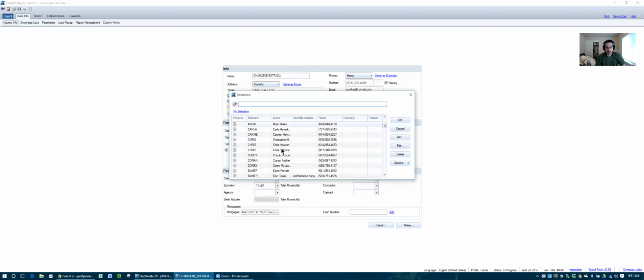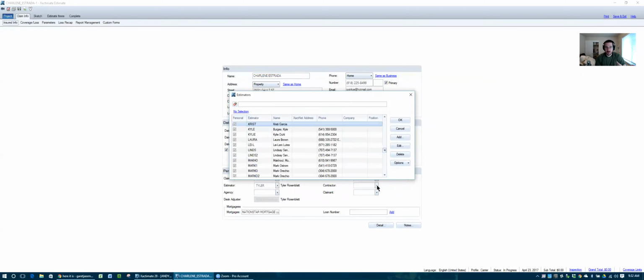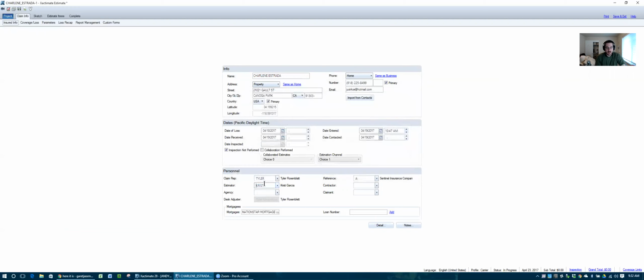All my other clients are. So I hit add. And Christy, what's your last name? Garcia. Let's do this for now. You're going to have to add this anyway. When you get it back, you're going to have to add yourself, because these estimators don't transfer with the file. But that puts your name in there.